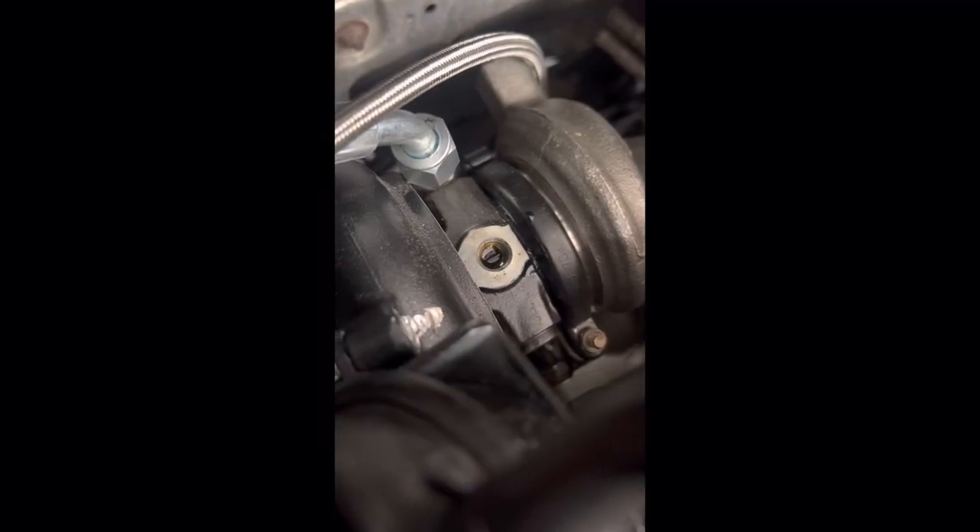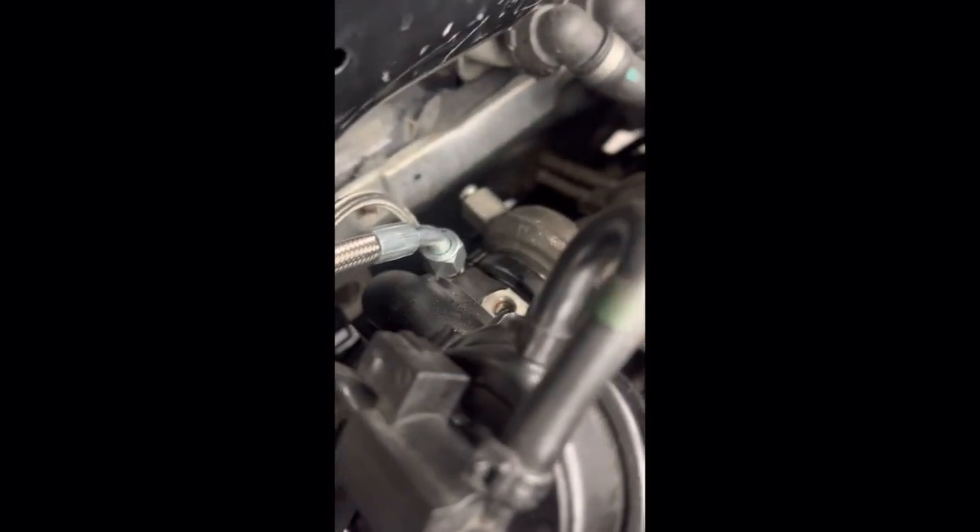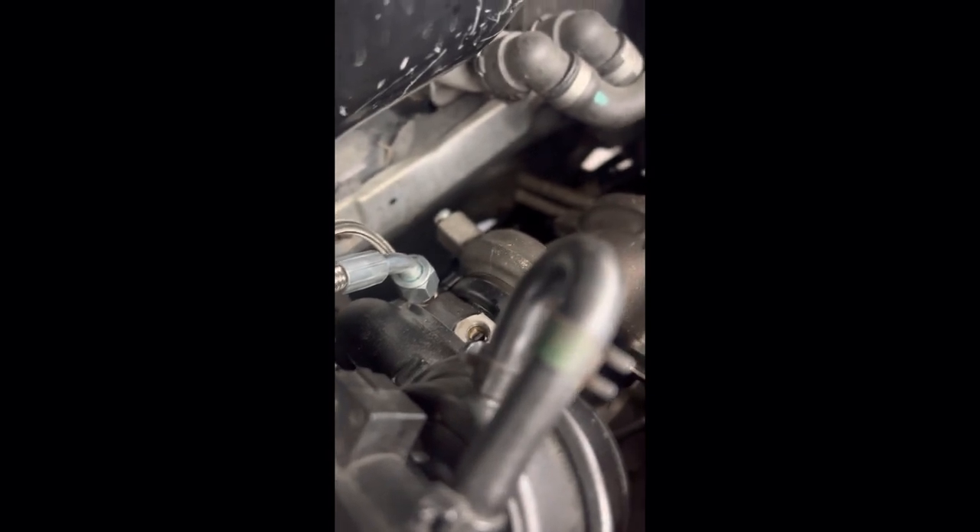The turbo is now primed so I'm going to finish hooking up the oil lines and coolant lines, put the intake back on, and then it should be time to start it. After we start it, I'm gonna let it run probably 10 to 15 minutes to get the air out of the coolant system and double-check there are no leaks from any of the lines, AN fittings, and banjo bolts. And hopefully we're done.